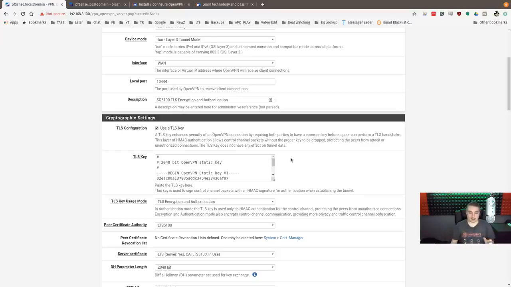It has no effect on the actual tunnel data. It doesn't have an overhead. It doesn't slow it down. And we'll do this in a demo here, but it adds a layer of protection in two ways. One, it encrypts everything. So even though the encryption is really solid on OpenVPN, you are stopping people from knocking at the door, because if they don't knock first with the TLS key, the connection is going to be immediately dropped.